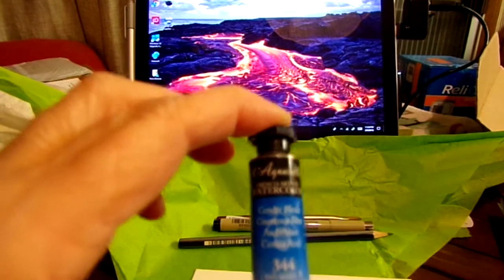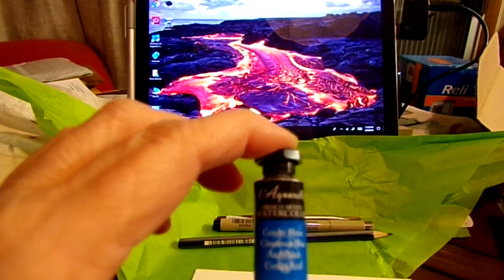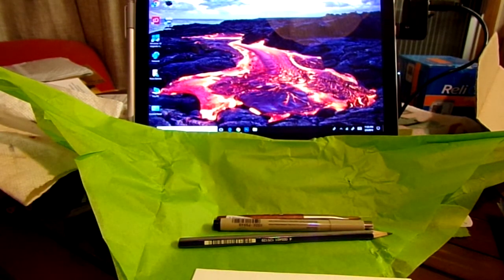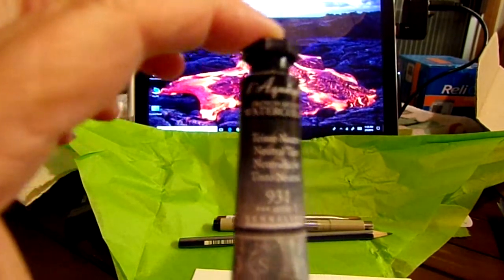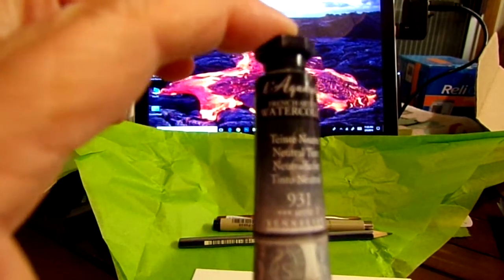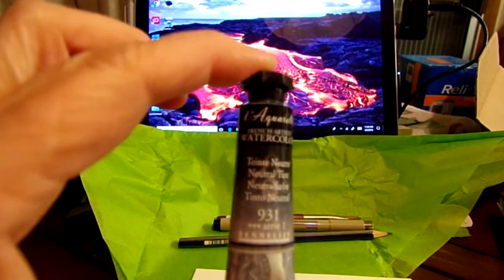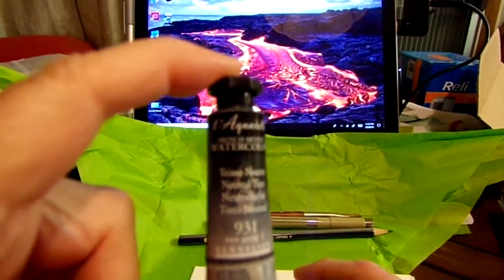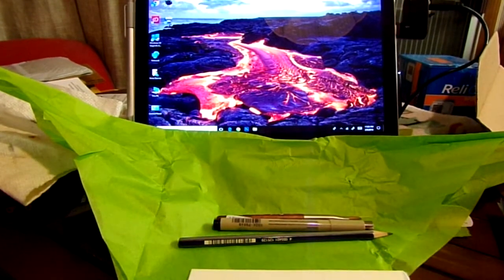And then we have a, hold on a minute. Well, I'm not sure, but if I'm not mistaken, this could be a black color or a very, very dark blue. I do not read French. I should have taken French in high school, but I did not. I took Spanish instead. Because I thought, well, I'll never need French. Was I ever wrong? Yes, I needed French.